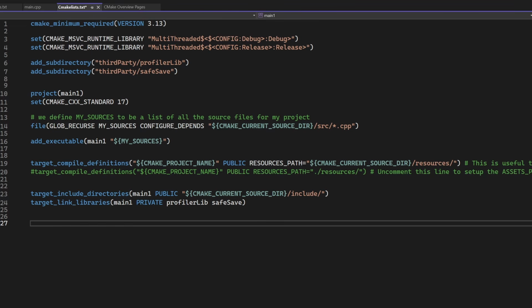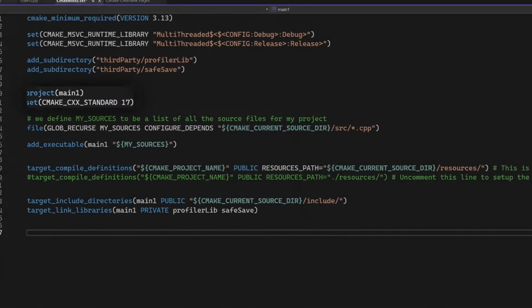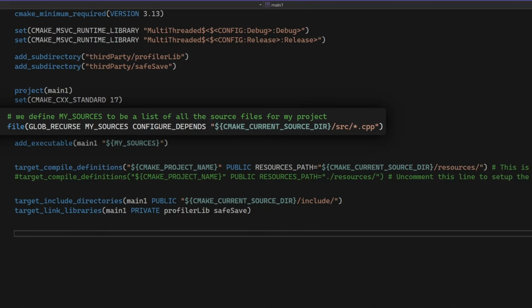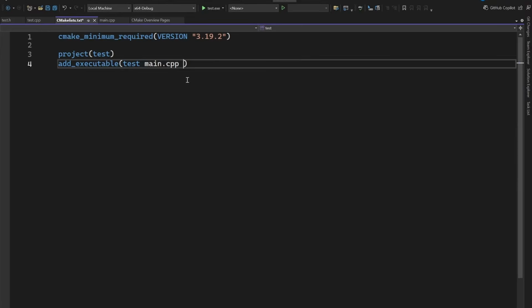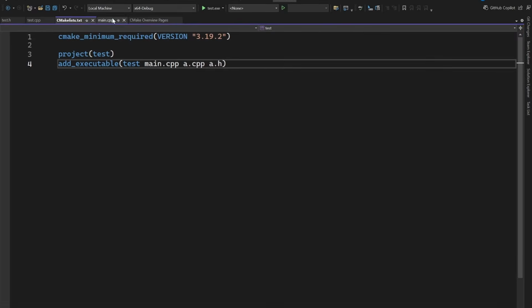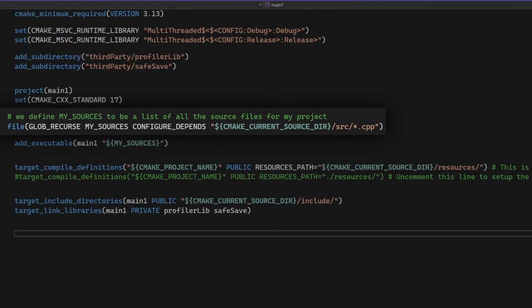So you already know most of the things here. We tell CMake to add some third-party libraries for us, we create a project, and we set the C++17 standard. Now we get to this weird thing. So this little line is probably my favorite CMake trick, and if you read the comment, you probably understand what's happening. So adding the CPP files by hand is just something weird, and having the IDE add them automatically for you is just patching the problem instead of fixing it. So what if we could tell CMake to just add all the CPP files inside a folder? And that is what this line does.